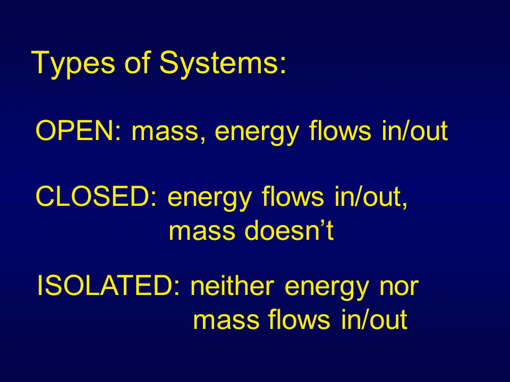And then we have what we call an isolated system. In an isolated system, neither energy nor mass can flow in or out. So let's take our tank. In the tank, heat could flow in or out, but now if we insulate the tank, there's mass in there, but there's no way to get energy in or out because it's insulated and the heat can't flow in. If it's a rigid tank, then the volume of the tank won't change, so you can't have boundary work by changing the volume of the system, so you're not able to put work in or out either. So that would be an example of an isolated system.